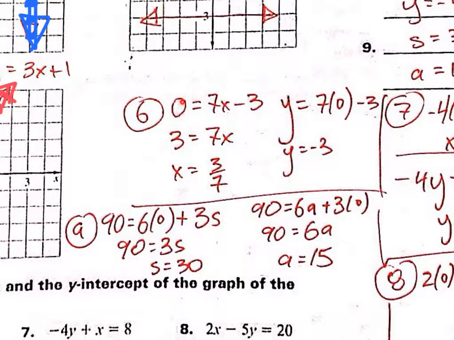A lot of students were getting confused when there's 0 on the left-hand side. They're like, what do I do? They didn't have a 0 here, and so it was just empty. We add 3 to both sides, that's why this ends up over here, and then divide by 7 as the last step. You could write your x-intercept as just the x-coordinate, or as an x, y coordinate pair. And for the y-intercept, -3, you could also write the xy coordinates, so it would be (0, -3).